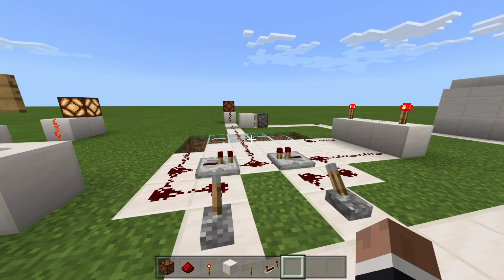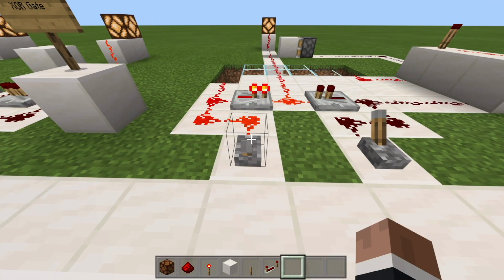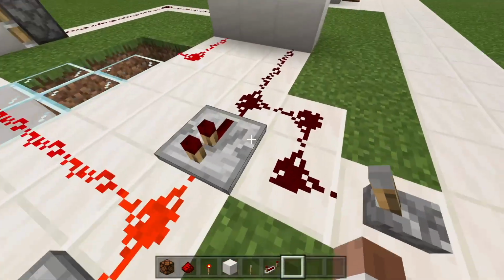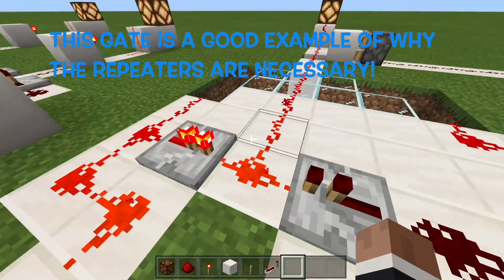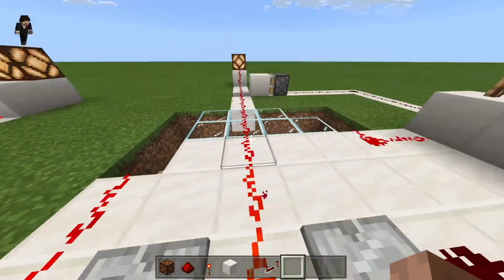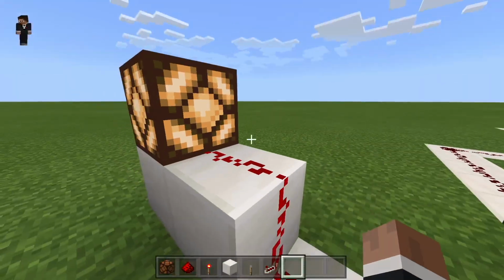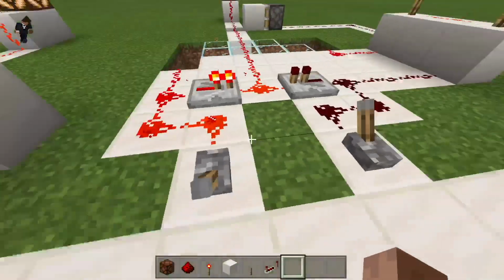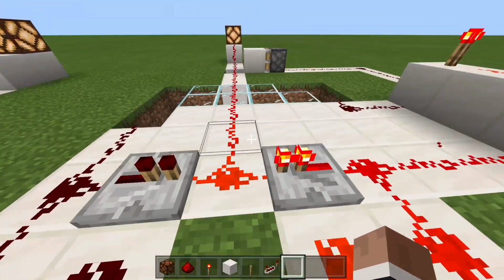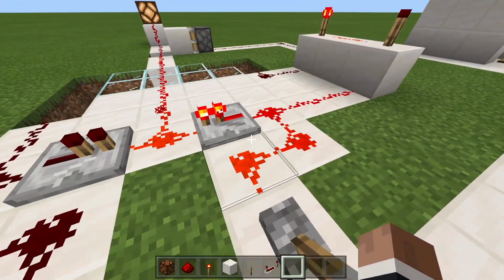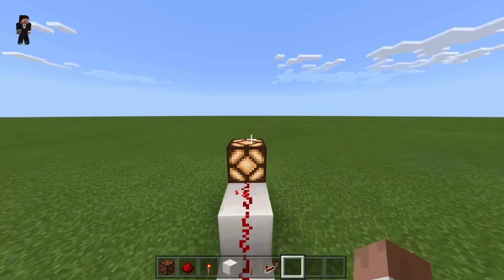Now looking at the first part, it's very simple. You just switch on a signal and this goes through the repeater, as I've put these repeaters before so the signals don't interfere like I showed you before in the OR gate, so this I've already covered. And the signal just goes all the way straight to the lamp and lights it on. Now this is the exact same case. If I just switch it to the other one, the signal just goes round here and gets blocked by the repeater so it doesn't light up this, and so it goes straight to the light.